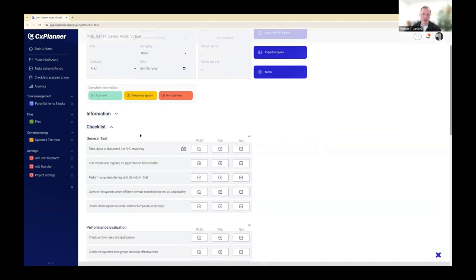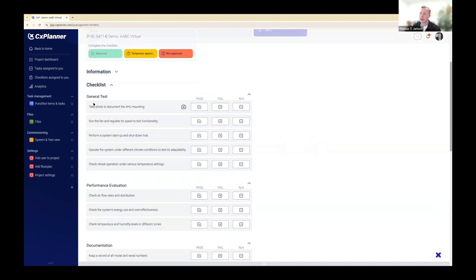This is a more traditional checklist, so no inputting data of inlet and outlet temperature and pressure and that kind of stuff. This template goes with a heading called General Test, and then 5 line items, another heading, and 3 line items. The top item has a little icon here. That's because it's a requirement. For this one, we have a requirement for a photo. That means when the user clicks pass or fail, they must upload a photo directly to proceed.